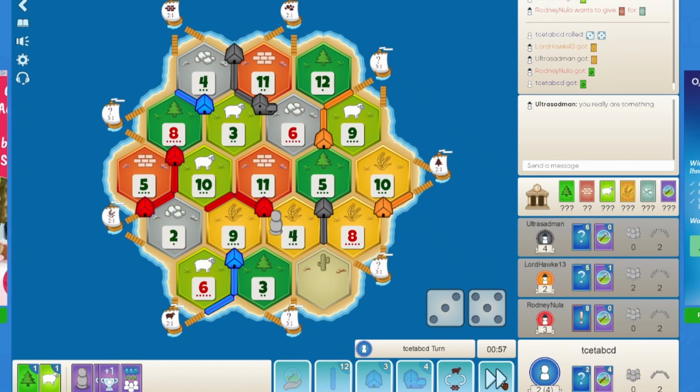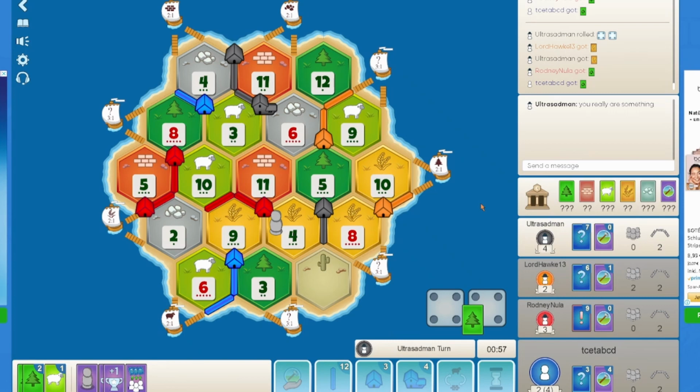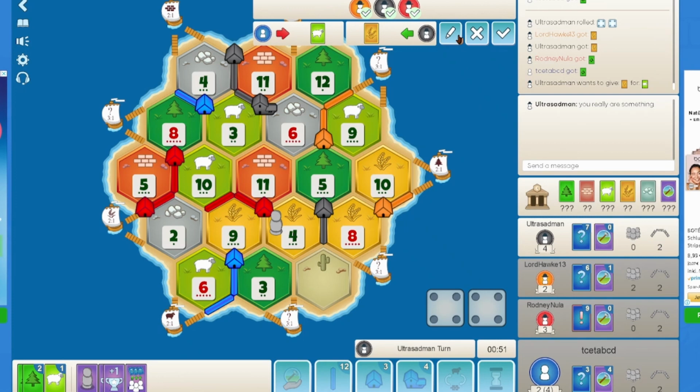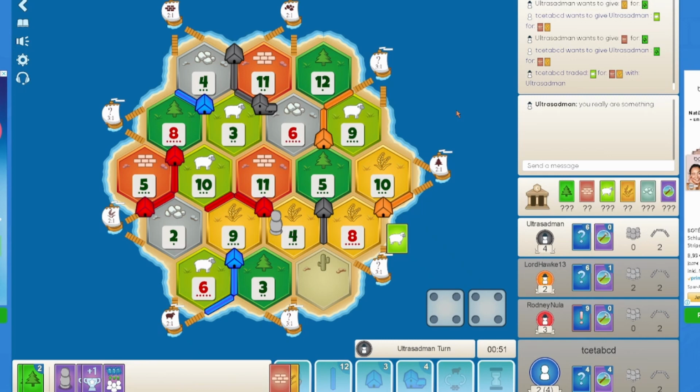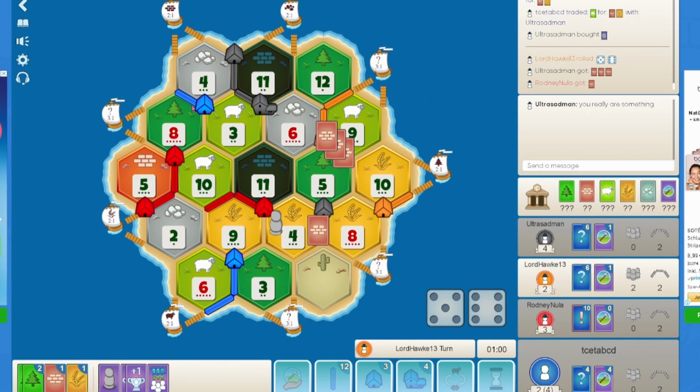Yeah, I cannot do much with the cards I have, so I'll just end my turn here. Here, let me see if I can get a 1:2. So yeah, I do get a trade, so that's pretty good, especially because I do get a brick. That's a resource that I don't produce.